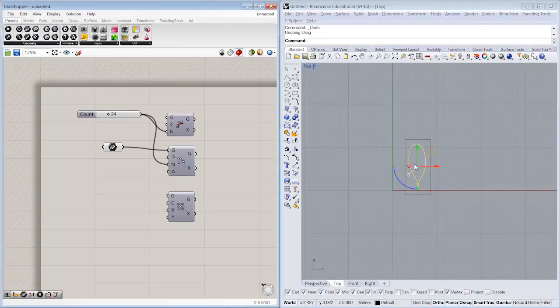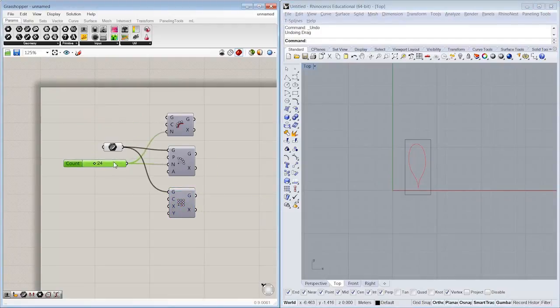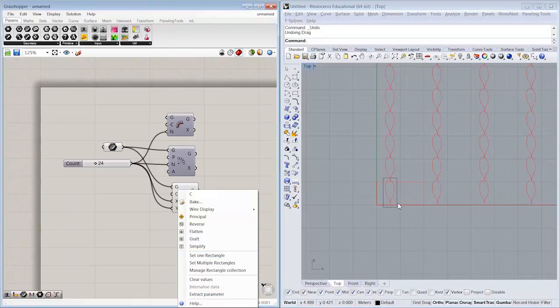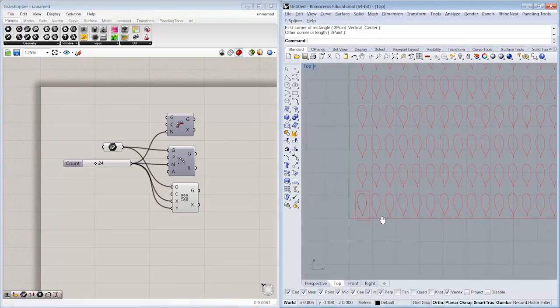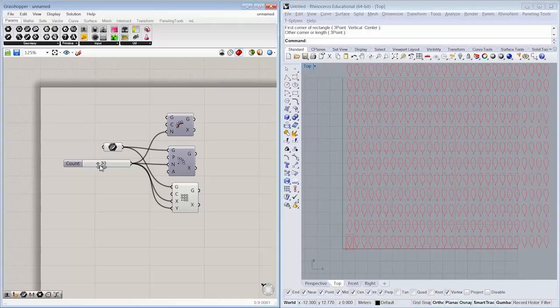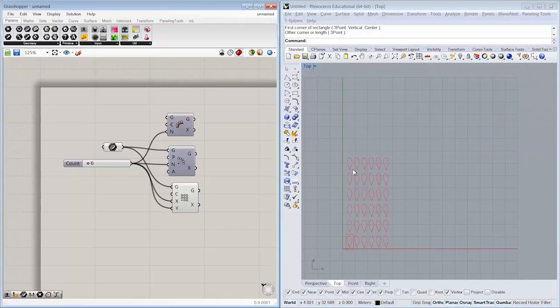And let's go ahead and take a look at the same option for the rectangular array. Pretty straightforward. I'm going to use the same slider for both X and Y. Now, it has to array relative to a rectangle. So if I wanted it to array based on this, I would need to set that rectangle here. All right, so now it's based on a relative bounding box instead of the default rectangle. So now I have the capacity to make my array of elements here in both the X and Y direction.